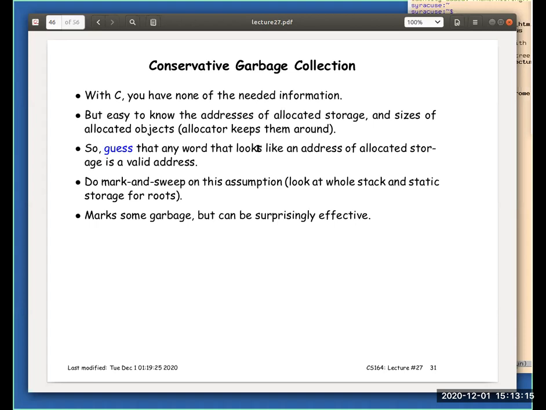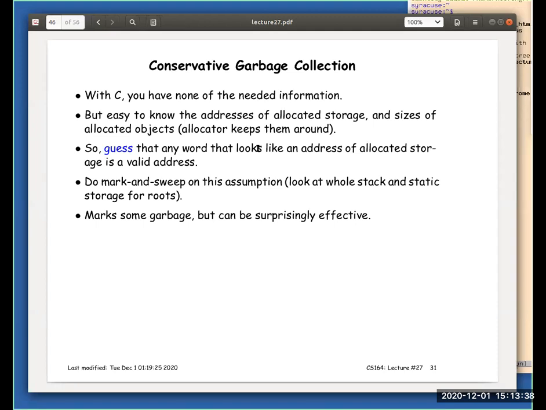Based on those assumptions. And it's conservative in the sense that you might get a bit of garbage that sticks around because something just happened to look like a pointer into it. But at least you won't deallocate stuff that definitely has pointers pointing to it.